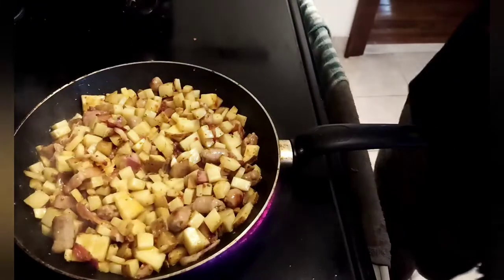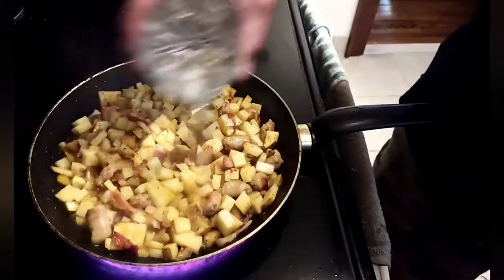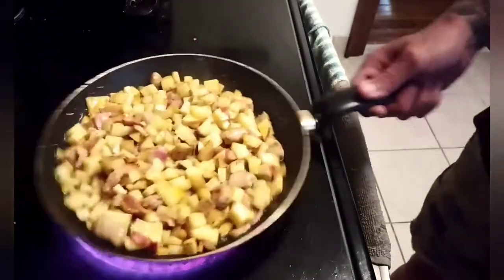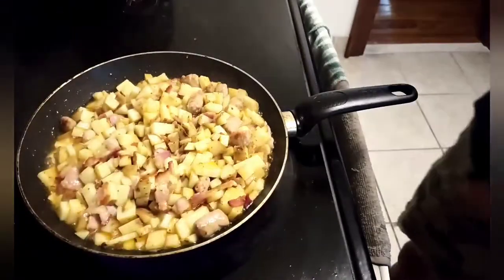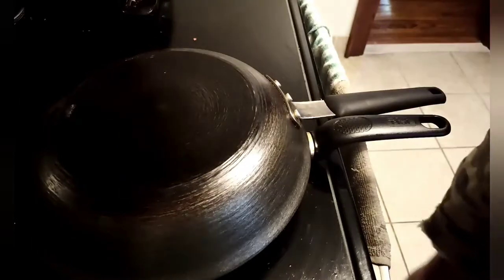And what we are going to do now is just add about that much water. And what that's going to do is continue to saute that, and we're going to put the lid on for a couple of seconds. So this is where I will put you on pause for 1 or 2 minutes, just to let this cook up, and then we're going to add the eggs and the cheese.